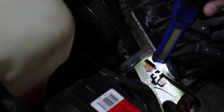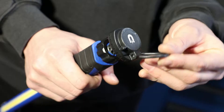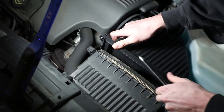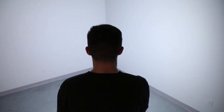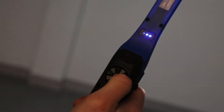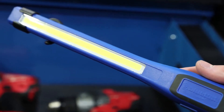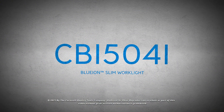Use the top light as a flashlight, or mount it on a metal surface with the swivel magnetic base. With a run time of three hours on high and eight hours on low, have the confidence that you can do your work and see without fail. Order this light and more from your local Cornwell dealer today.